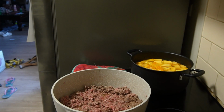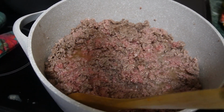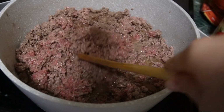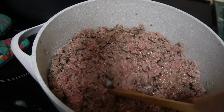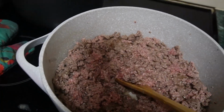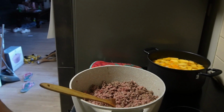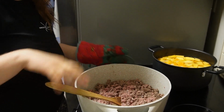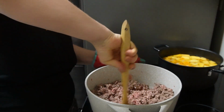Right, now, I'm just going to show you. You usually see all the water? Obviously mince releases loads of water. You want to basically cook that out, but honestly half the time I can't be bothered. If you can't be bothered cooking it out, then what I do is scoop it out with a spoon and just put it into David's dog kibble. Then he's got nutritious and delicious, and I don't have to sit there for half an hour and cook the water out of the mince.